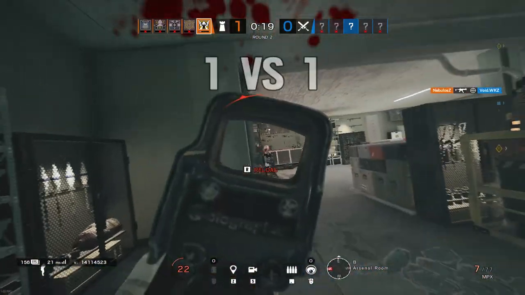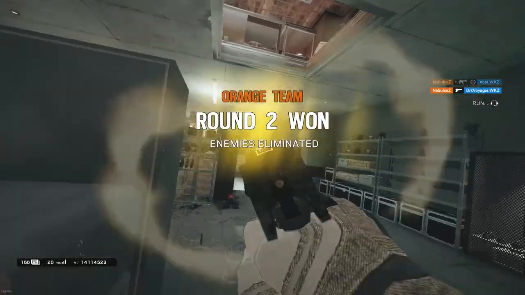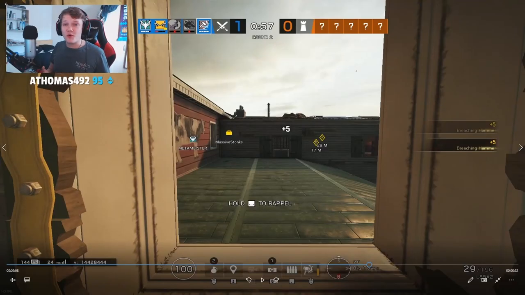If you can use your utility and your map knowledge to outplay your opponent, you're going to have a far easier time fragging out your opponents and winning those rounds for your team. So I figure all this talk of using your utility to clear corners, clear out defenders and things like that, I figure what better way than to actually jump into a clip taken from my stream the other day.